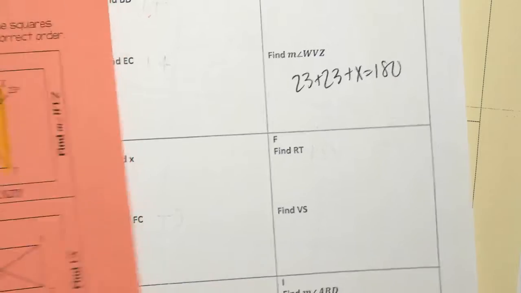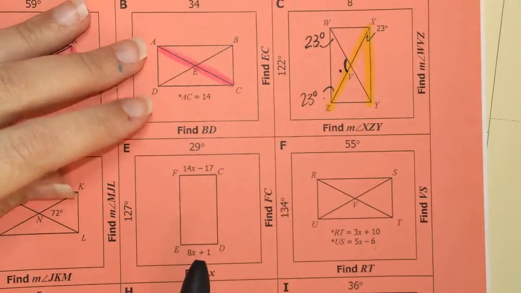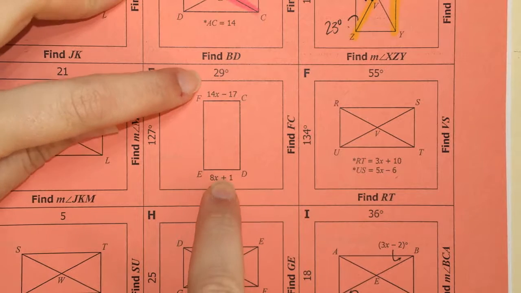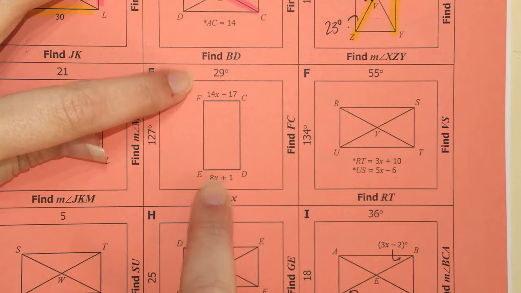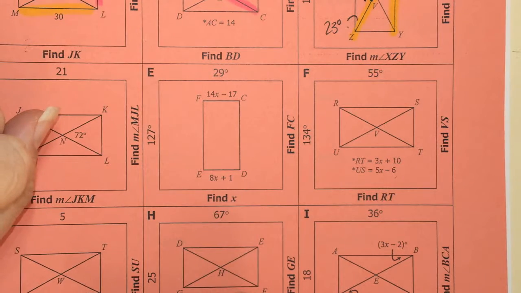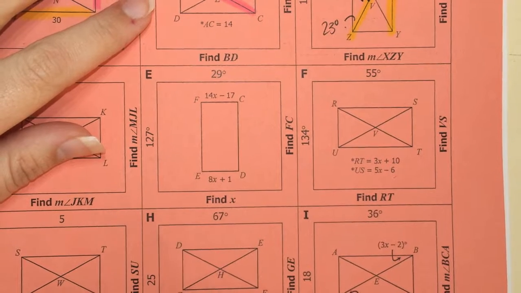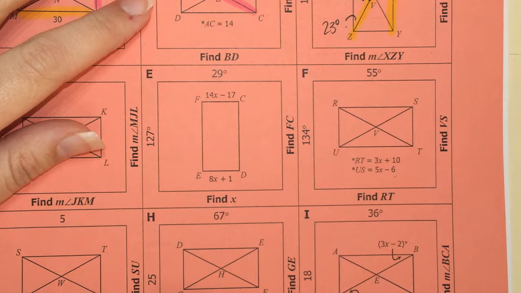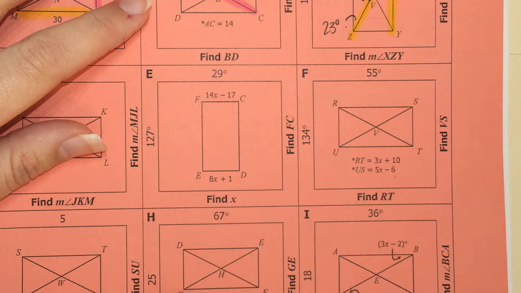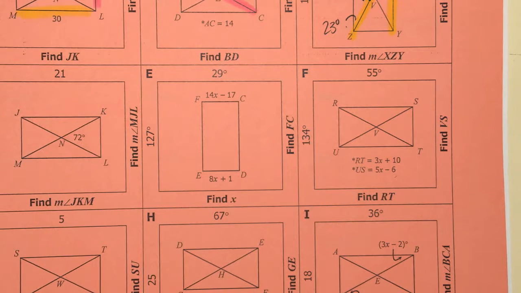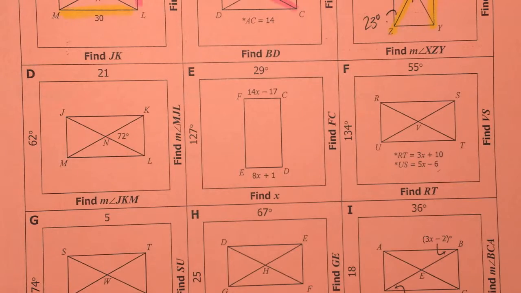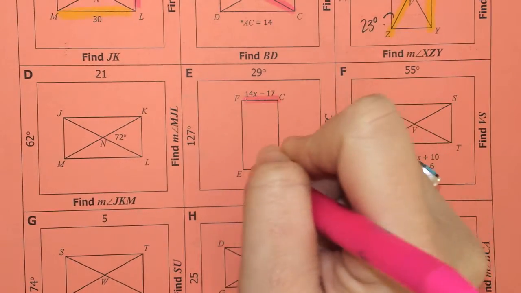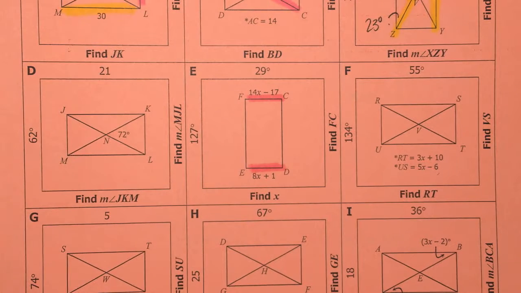Now, I have a question to ask you guys. Let's look at E for a second. Do you see these two things right here? What are those called? But what part of the rectangle is this? That's a side, right? And do sides ever equal 90? Do they ever equal 180? Stop adding them up and setting them equal to those. Stop doing it. That's only for what? Right? Yes. Because you would set these equal to each other, as Heather said.